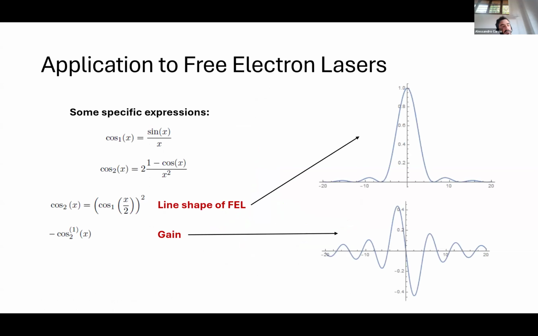So about applications of nearly cosines, we were thinking about some application to free electron laser because, of course, Pino is very much expert in this field, and I also work partially in this field. Basically, you see some specific expression of the nearly cosine. The nearly cosine with m equal 1 is actually the sinus cardinalis. So it's a function that really represents in physics absorption resonances or resonances in general. Here, for example, we have the line shape of the free electron laser. So this is a resonance in the spectrum that is emitted in this kind of radiation devices.